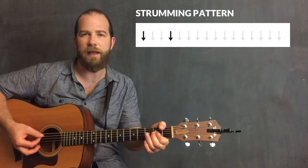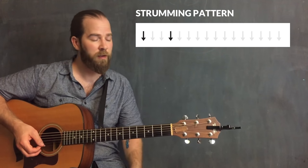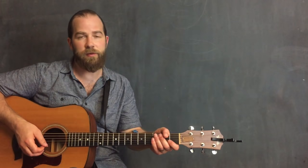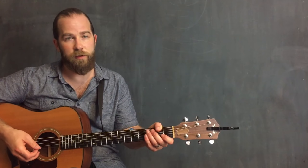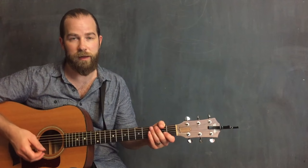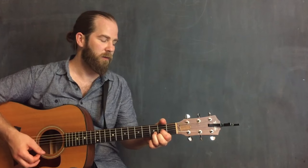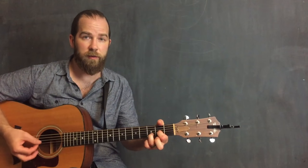And this kind of mimics the electric sound he does, right? In the sort of studio version of this song. Getting those down strums is good because one of the next things I want to show you is how to practice this sort of triplet timing, what you can do with all down strums.